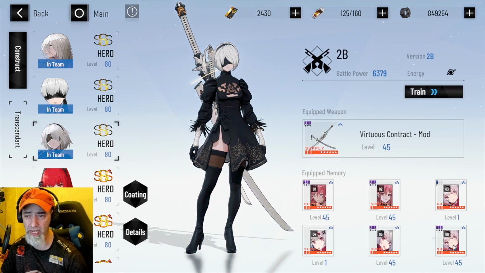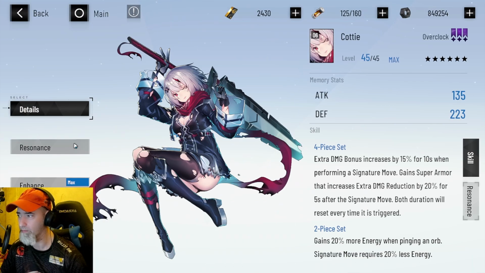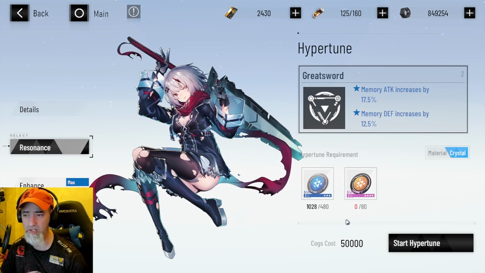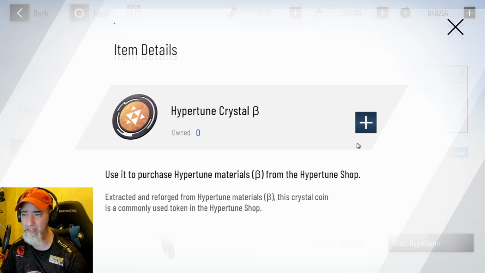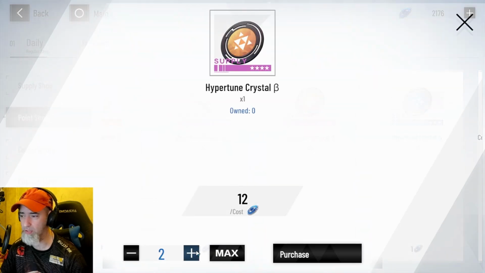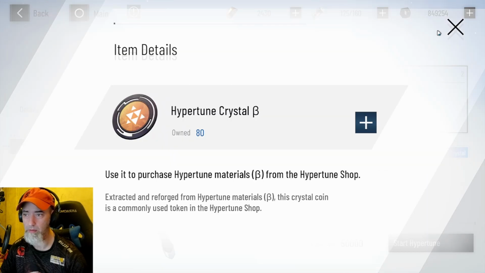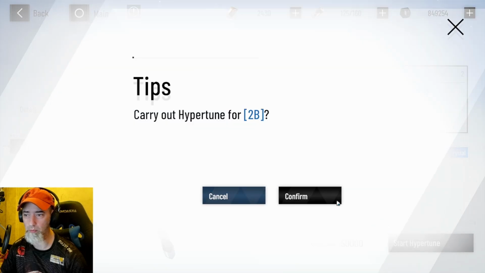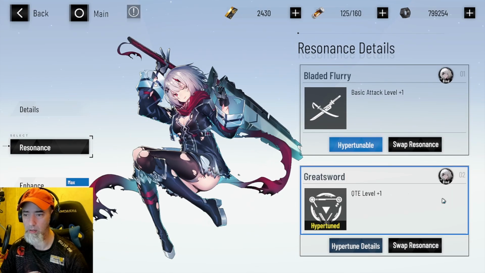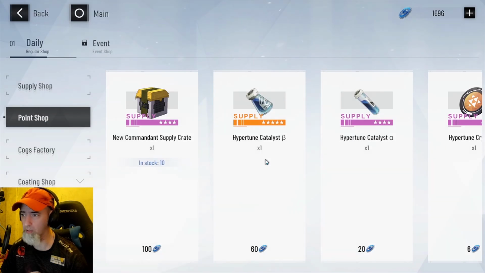So now I would move on to 2B and start leveling up hers. I still need to level up these other memories here, right? And hopefully, this is going to make a difference as far as my damage. Now I need 80 of these babies, right? So I'll go to the point shop, and we would go to 80. Let's take a little bit of time. Go back, right? And boom. Nice. Need another 80 more. Go to the point shop.